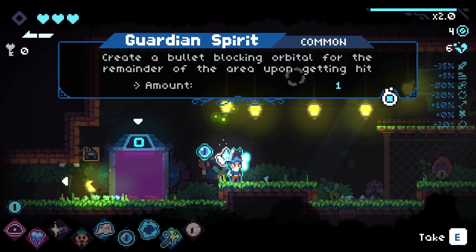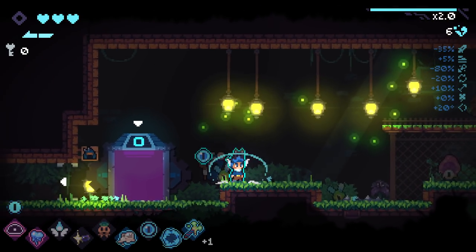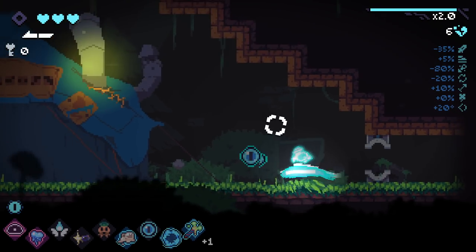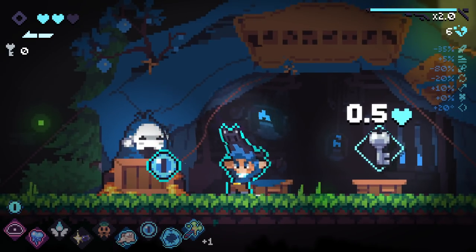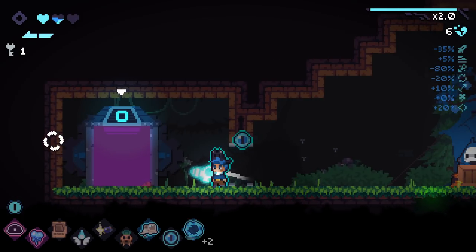No, sir. Create a bullet blocking orbital for the remainder of the area upon getting hit. Oh, that's interesting. That's kind of interesting. Shop first, questions later. Bosses drop extra pickups on the feet. I'll take it. I'll just say yeah.